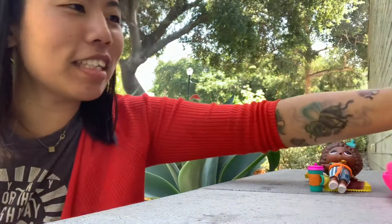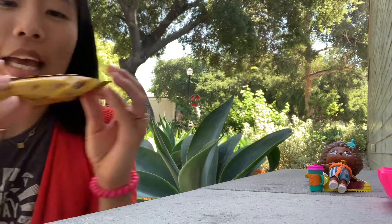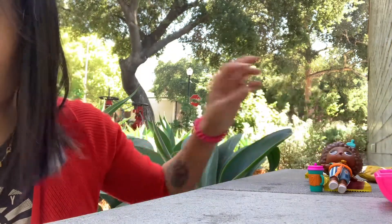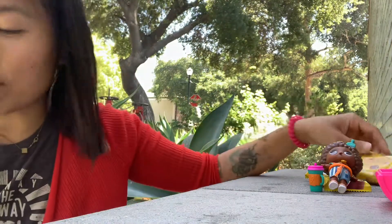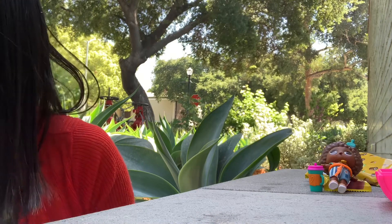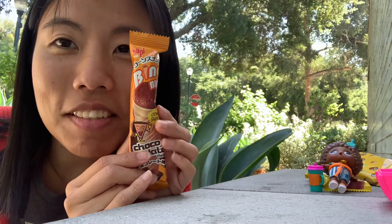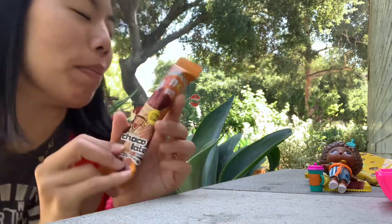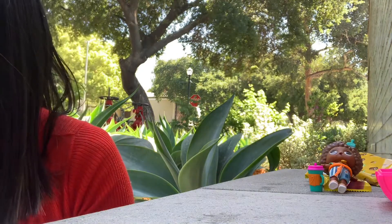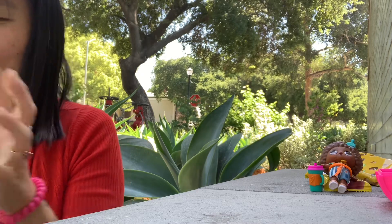I'm obsessed with this container. This little curling iron container is so cute too. And these are more Filipino treats, I think, because they look beautiful and I've never seen them in my life — and I go to a lot of Filipino markets. I make sure to keep my husband well fed. Oh, these little ones — these are little Japanese treats where they aerate chocolate and put it into cones so they're super cute.